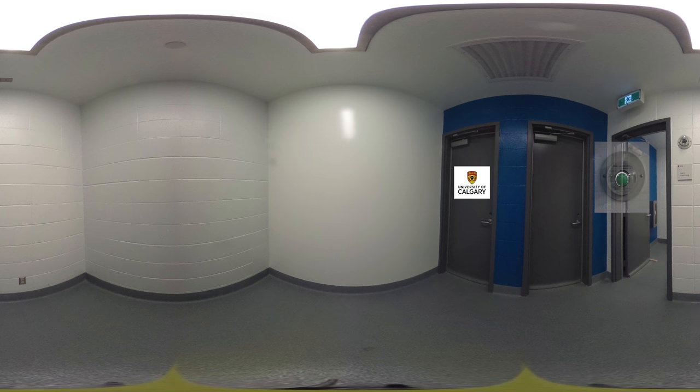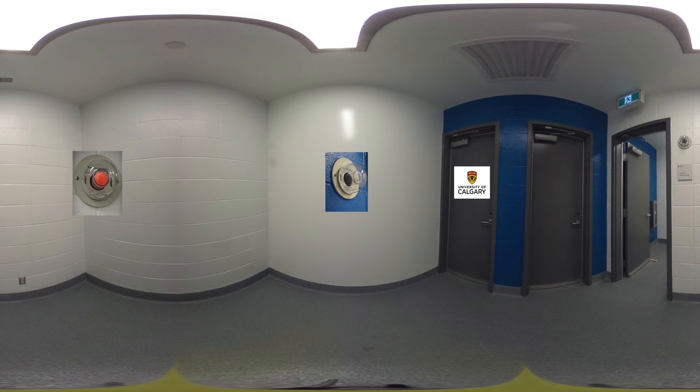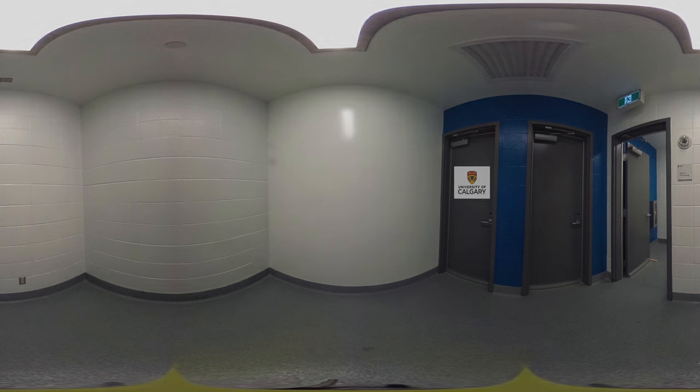That ball in the wall indicates, with a very quick visual, the room pressure status — when the ball is green it tells you that the room it's coming from is a positive pressure room. This gives you an immediate visual so you always know where you're at and can check that the air pressure is as it should be in each room. Of course, we also have electronic monitoring for pressure, humidity, and temperature in each room, monitored remotely, so if there's ever an alarm we will be called immediately.